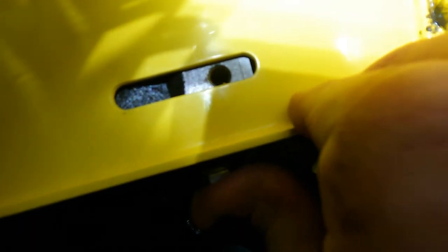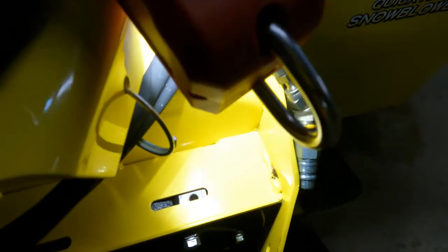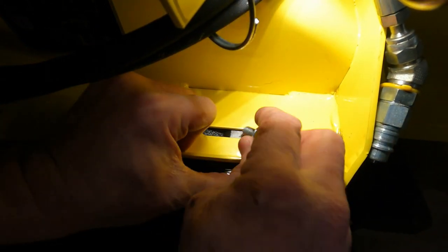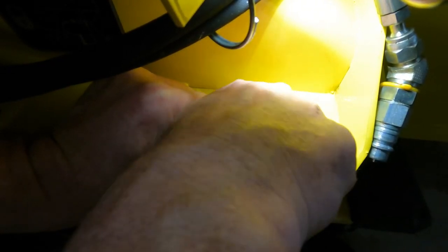So you can see, what you've got to be able to do is push that until you get a bolt started. And you can't do that with everything tightened up in front. So what we'll do is push on this, get that lined up, and once we get all four bolts started, we will tighten up the front and then tighten up these. There's one.